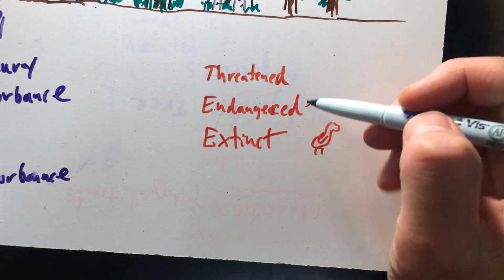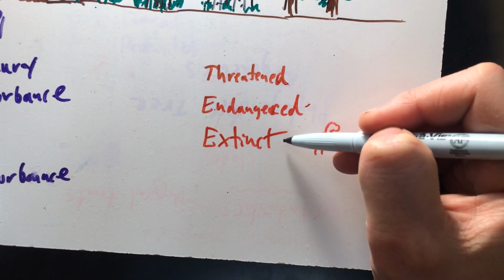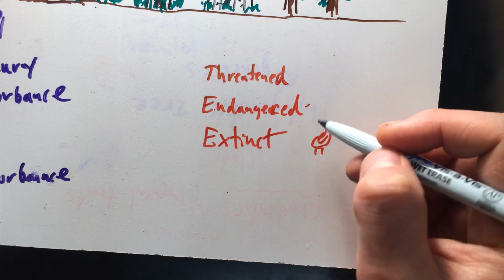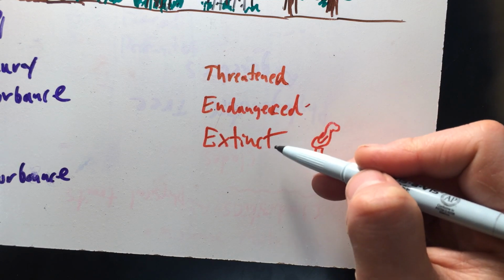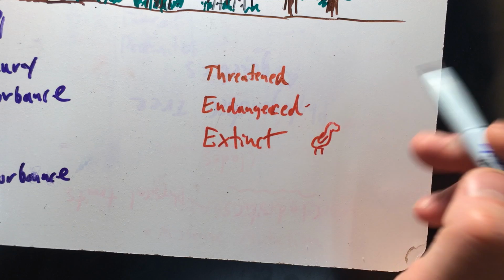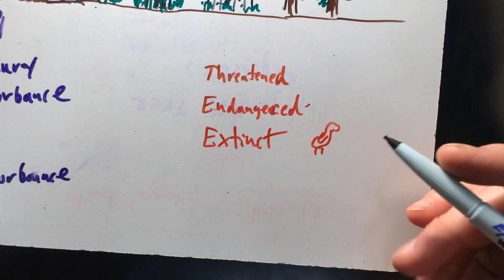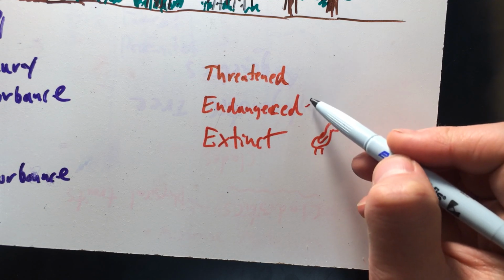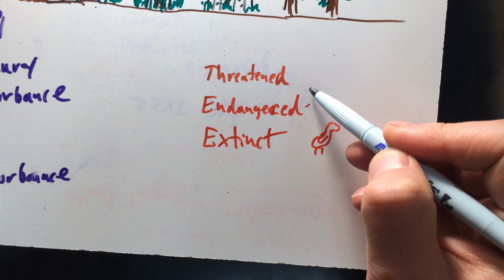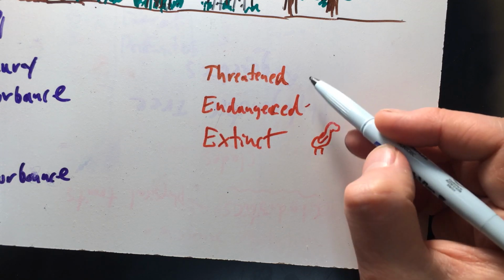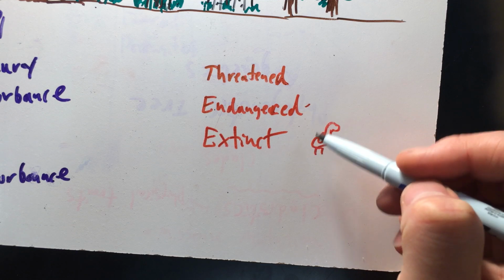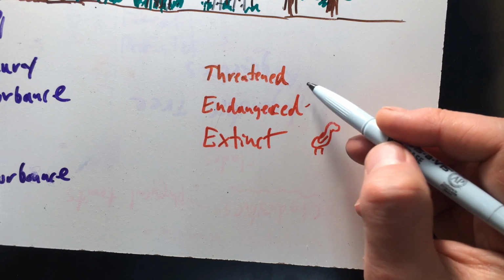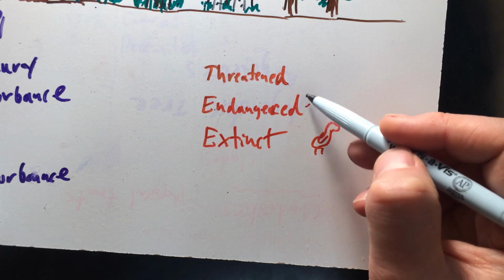The final thing we touched on was the difference between threatened, endangered, and extinct. Extinct, obviously, like the dodo bird here, just means it's not around anymore, it's never coming back. Endangered means it's in danger of becoming extinct, and threatened is kind of not quite to that level. So sometimes these species have extra protections. Sometimes they can still be hunted or killed incidentally for really specific purposes. But for the most part, if things become threatened or endangered, hunting on them is often stopped. Their habitats are sometimes protected, that sort of thing.